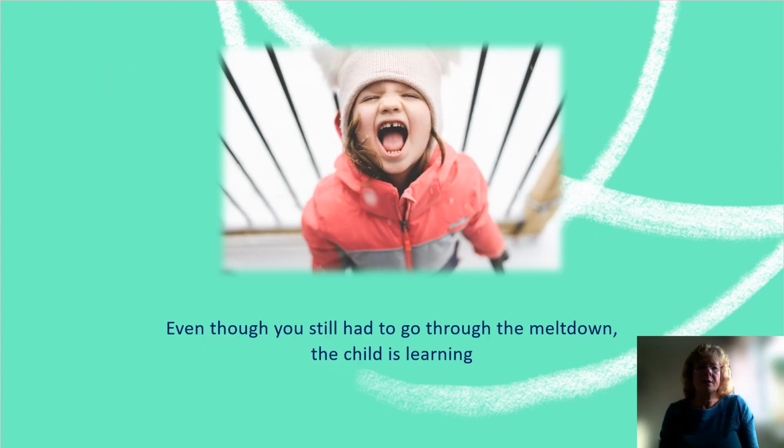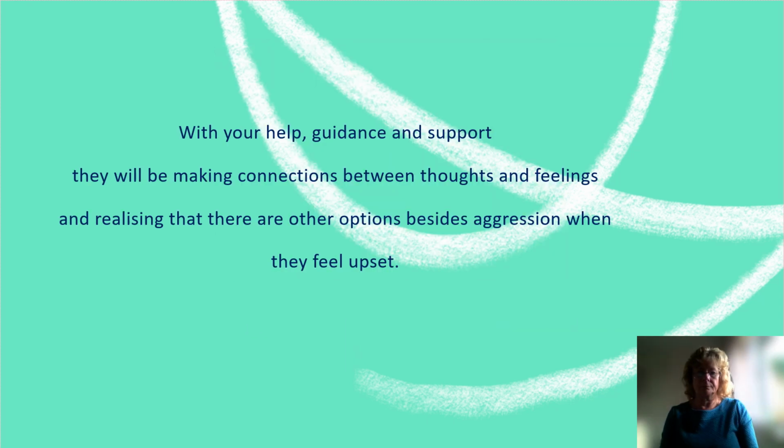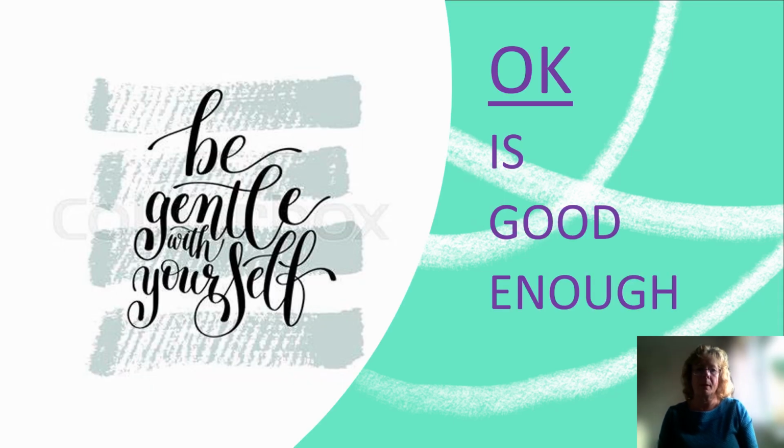Even though you had to still go through that meltdown, the child is learning. With your help, guidance and support, they will be making connections between thoughts and feelings, and realising that there are other options out there for them besides aggressive behaviour when they feel upset. And remember, okay is good enough.